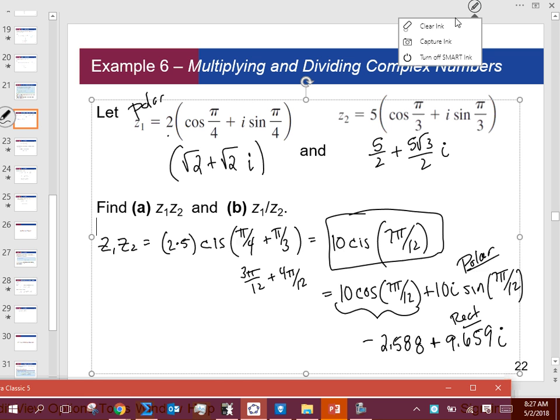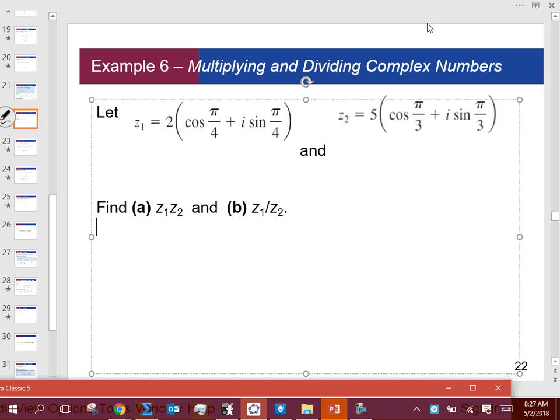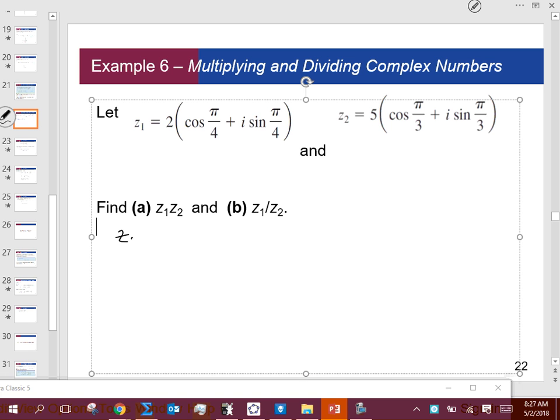If division is so much more involved in regards to these two things, if I want to divide Z1 and Z2 in rectangular form, I got to develop conjugates and that kind of stuff and multiply. So that is going to be even more time consuming. But I want to show and walk through the process for finding Z1 divided by Z2.